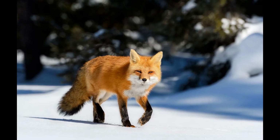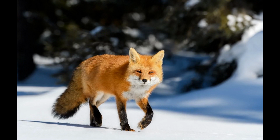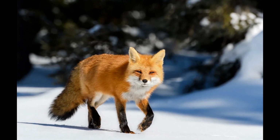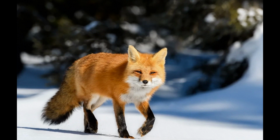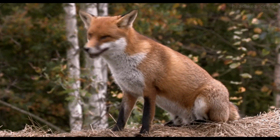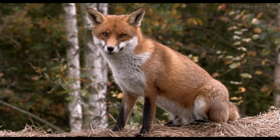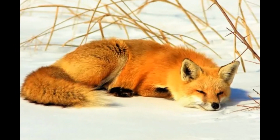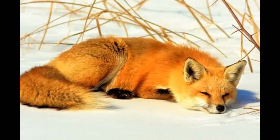The red fox is the largest of the true foxes and one of the most widely distributed members of the order Carnivora, being present across the entire northern hemisphere including most of North America, Europe and Asia, plus parts of North Africa. The typical coloration for red foxes is a reddish-brown coat, often referred to as the red phase. This coat can vary in shades of red, from bright orange red to dark brownish red.